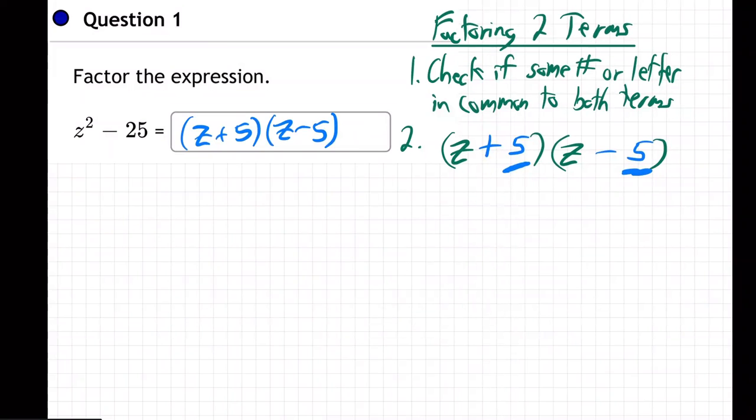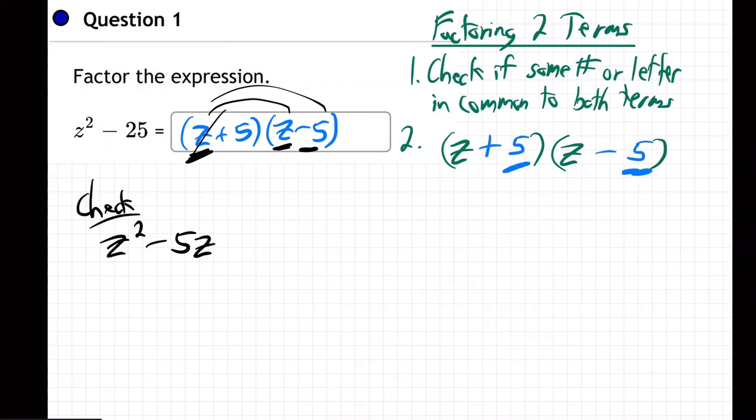Now, just out of interest, remember how I always check them? I'm going to check just to prove it's really true. You don't need to, it's not required, but it's instructive, I think. So boom, boom. Remember how it works. The first one goes to both. Z times z is z squared minus 5z, and he's done. And then this guy goes to both. Plus 5z minus 25, right? 5 times z and 5 times 5.